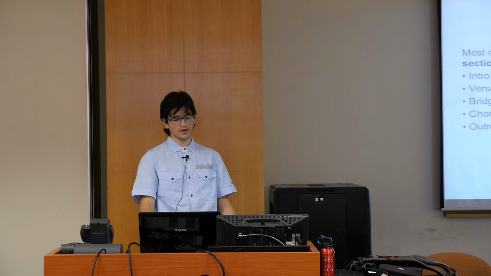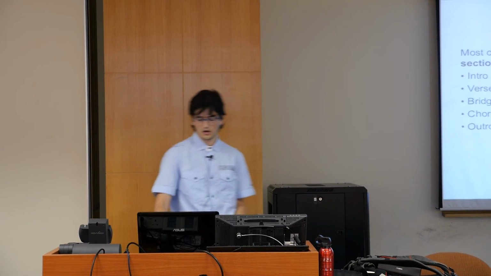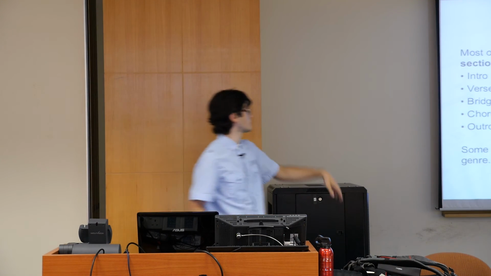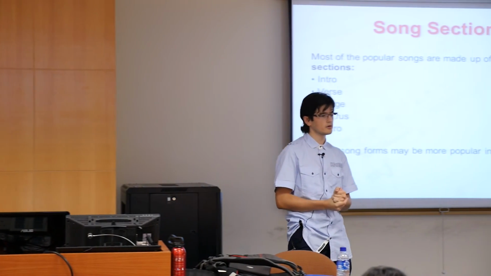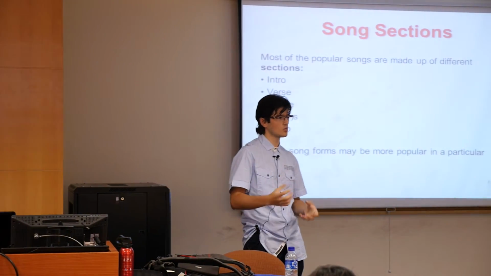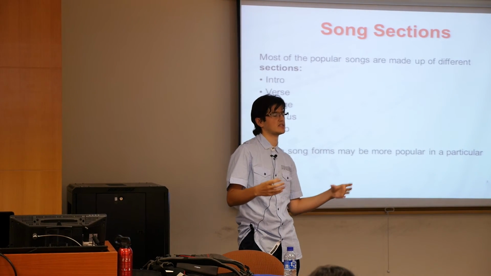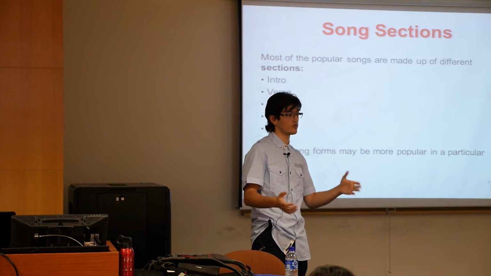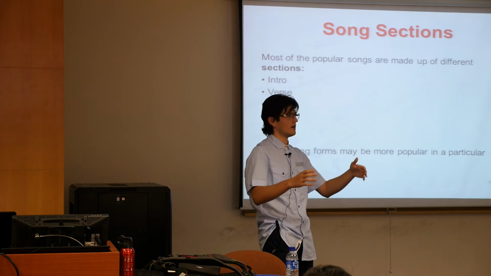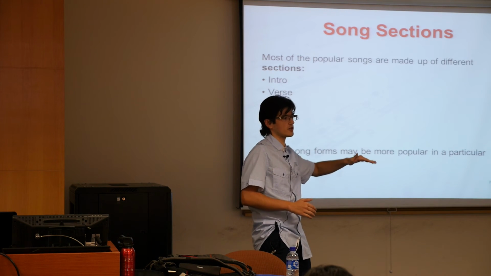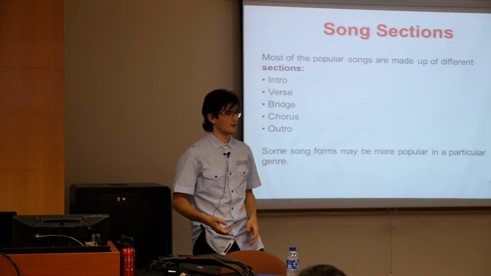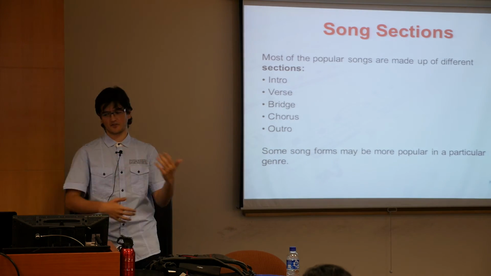So another thing to point out is song sections. Why? You should know these: intro, verse, bridge, chorus. Because some song forms may be more popular to a genre, so we can classify them, okay? It's easier to identify the genre of a musical piece if we are able to programmatically find these parts, the form of the song, like verse, chorus, chorus, verse, maybe a pop song, and maybe country has another form, okay?